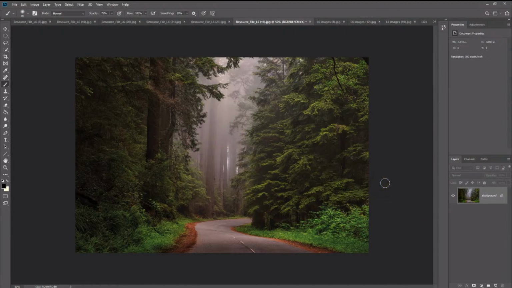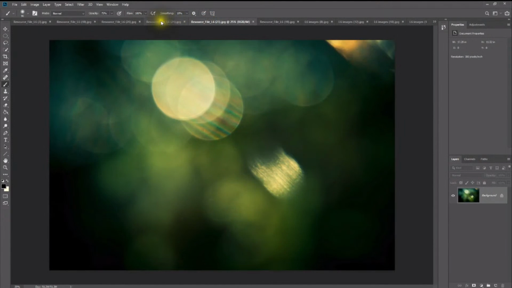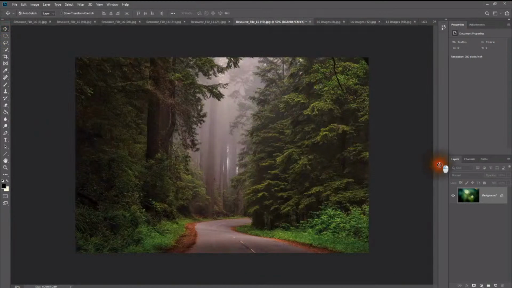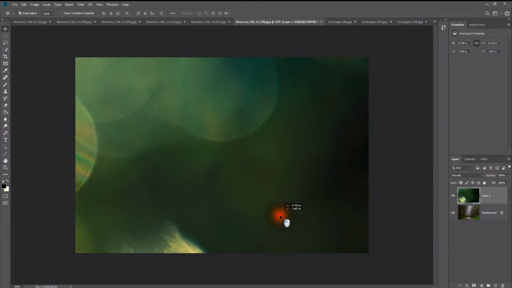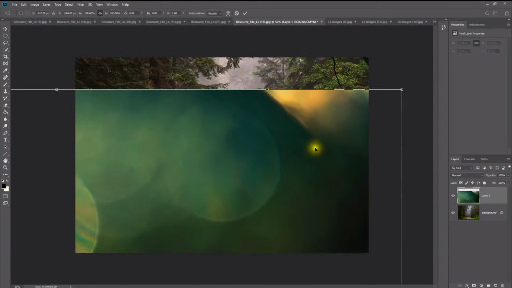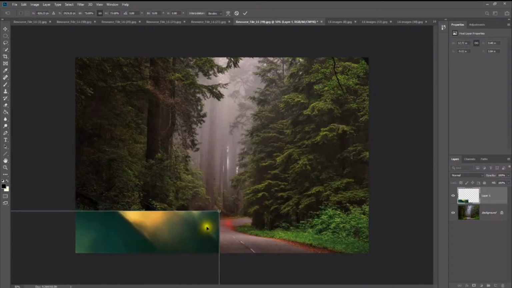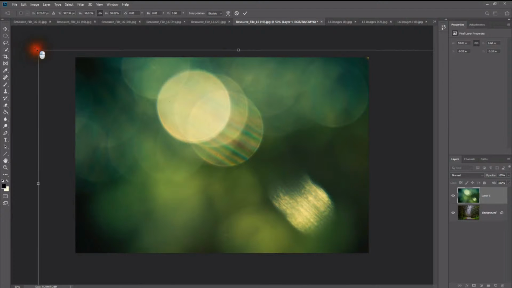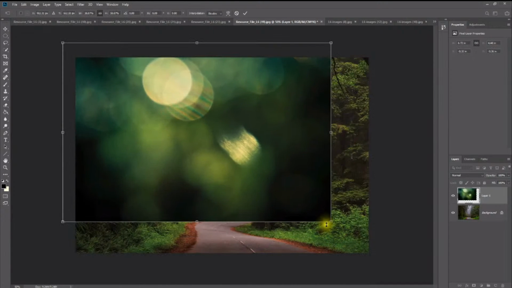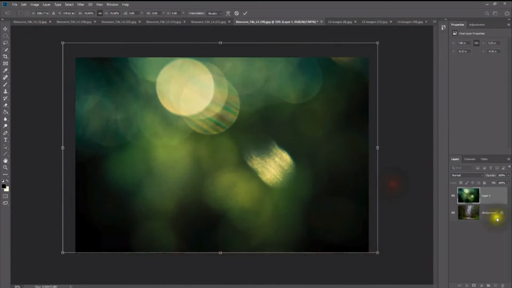We're going to take this image here of a forest and we're going to add a couple of effects to it using some overlays. I want to add this type of flare effect, so I'm going to just click and drag that over onto the forest here. Sorry, lost my words. We'll just reduce the size of that down again to somewhere within the range. Okay, that's fine for now.